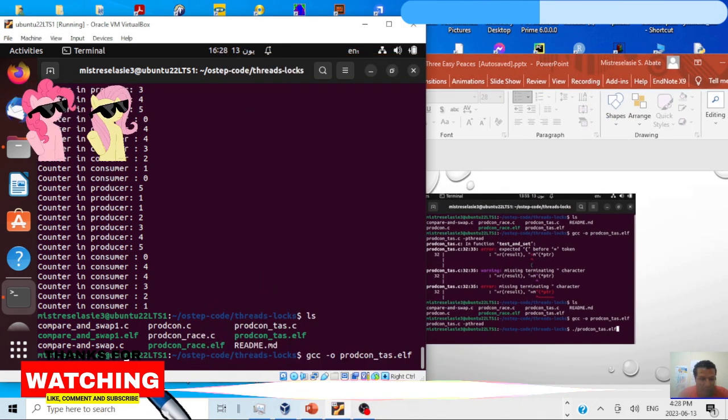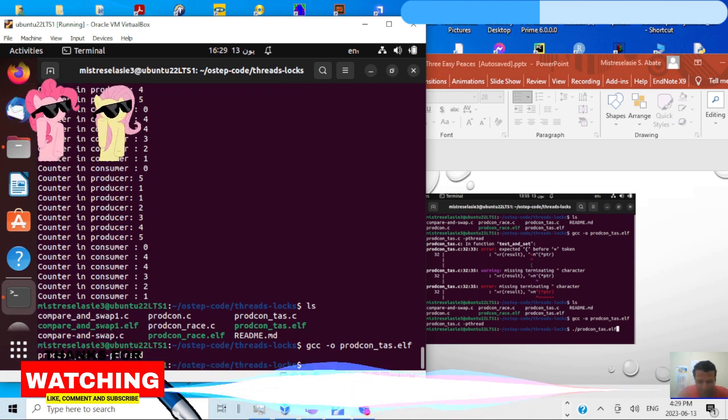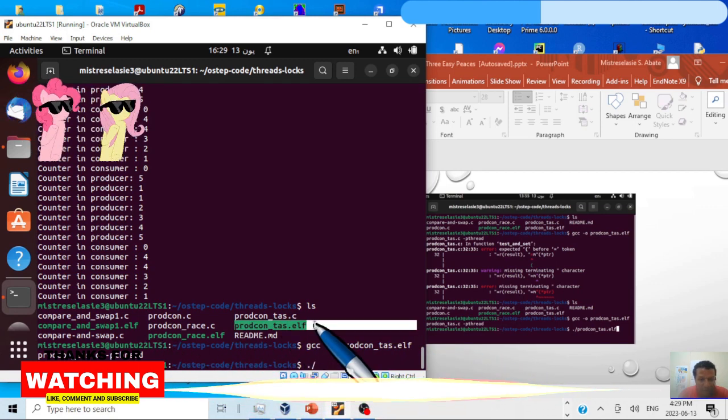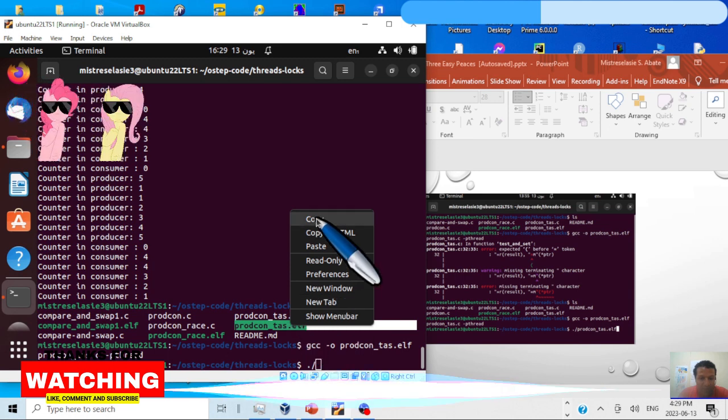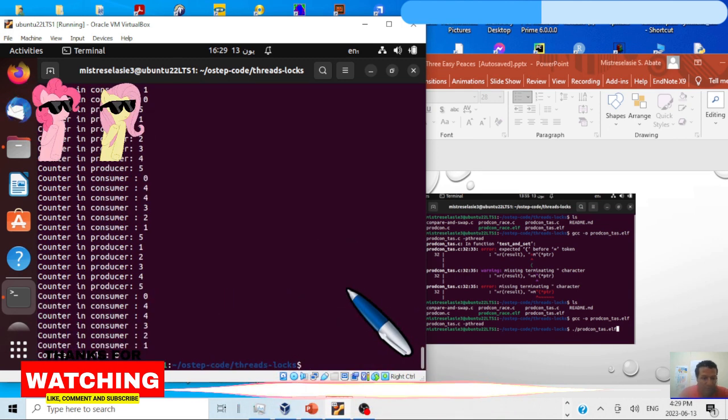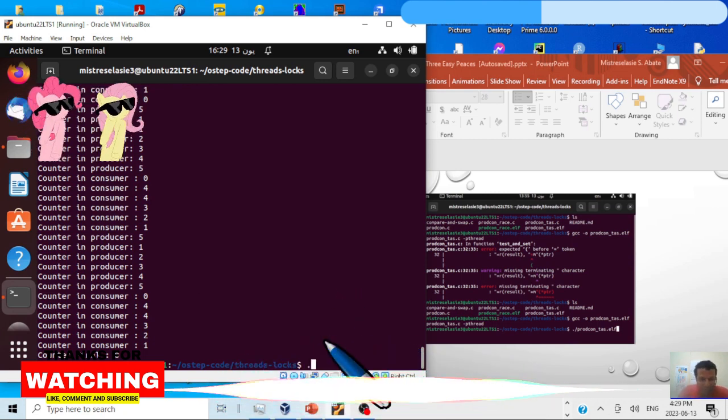Now let me compile the producer, this alpha file. Paste it. You can see now it is 0.